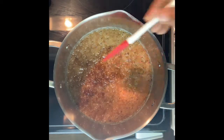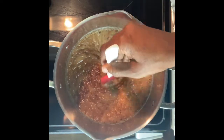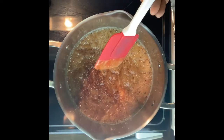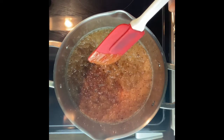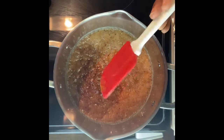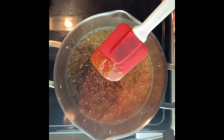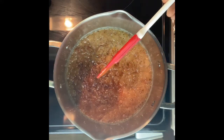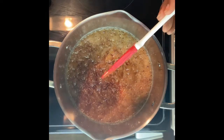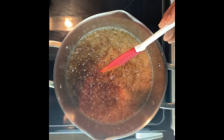I do mine a different way. I simply swipe, pull, and if it fully coats the spatula, slow drip, my toffee is ready. So at this point, I pour my toffee.